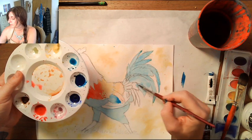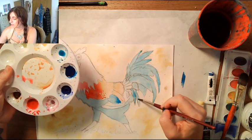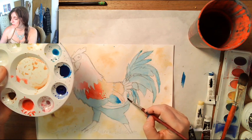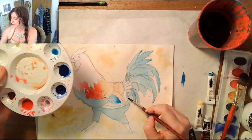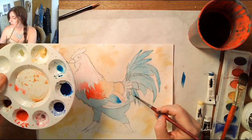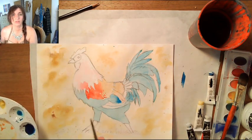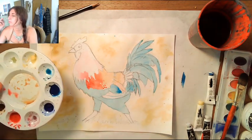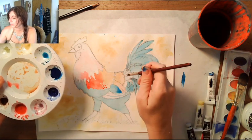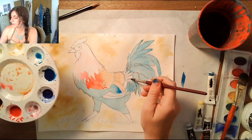All right, we're almost finished with the light color. So you can erase watercolor a little bit, but it might still stain a little. There's a little part in here that's kind of yellow, and I don't want to accidentally paint over that, so I just drew that line in there. Okay. So far we've got all of the blue, or well, most of the blue. Just getting down in here in these little cracks.